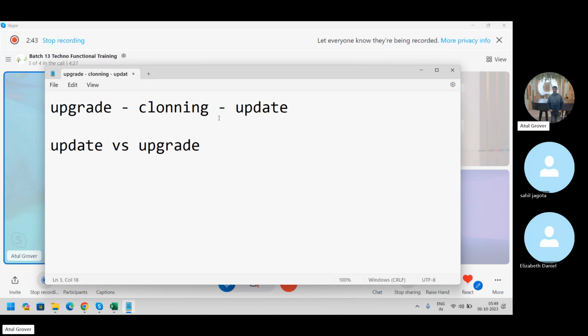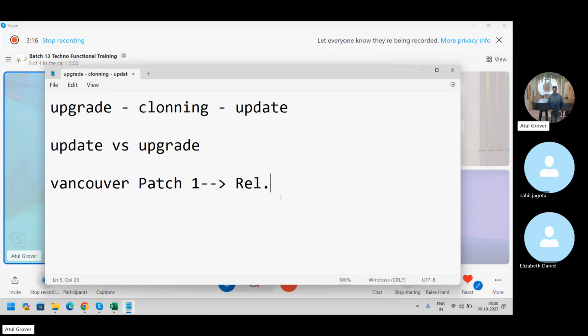Why are these two terms required in ServiceNow? When we say I am on the release Vancouver, this is my latest release, and I am on patch 1.